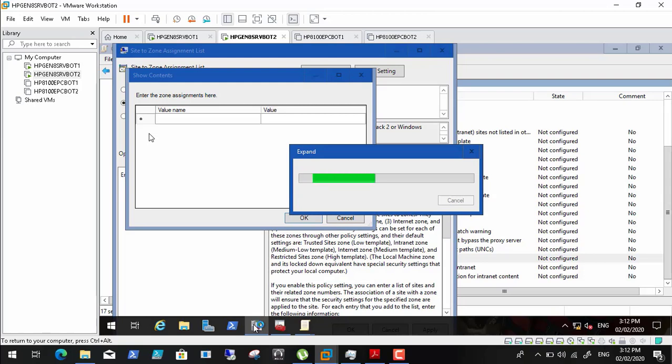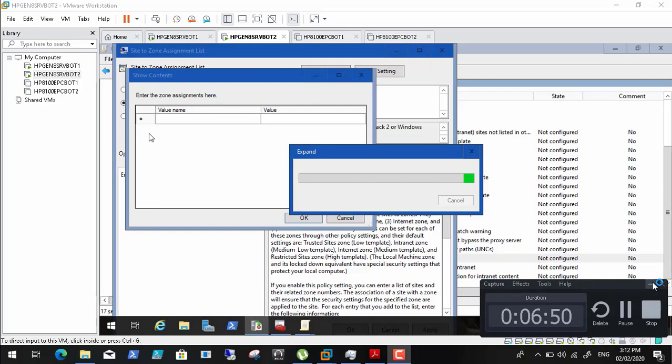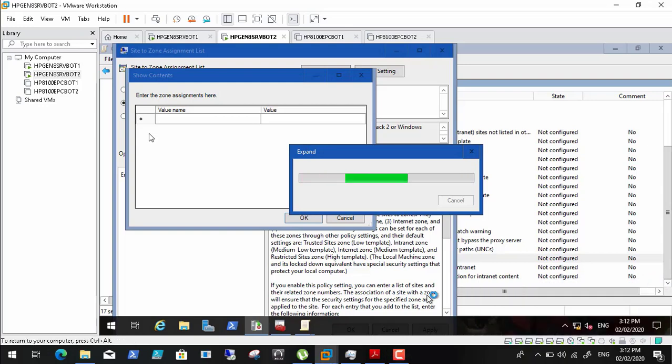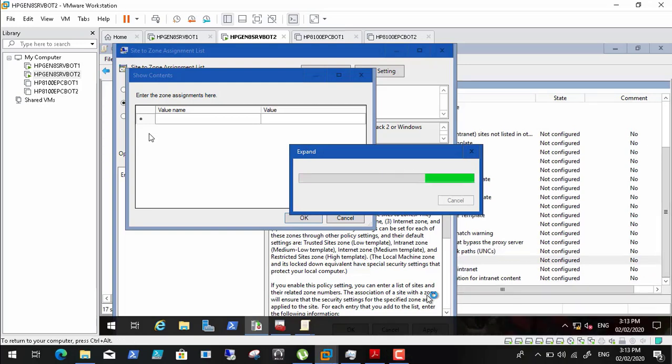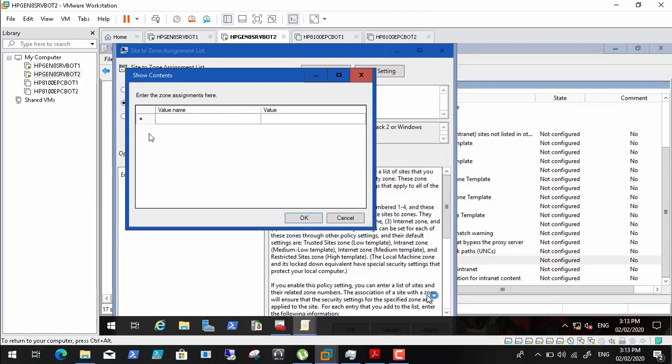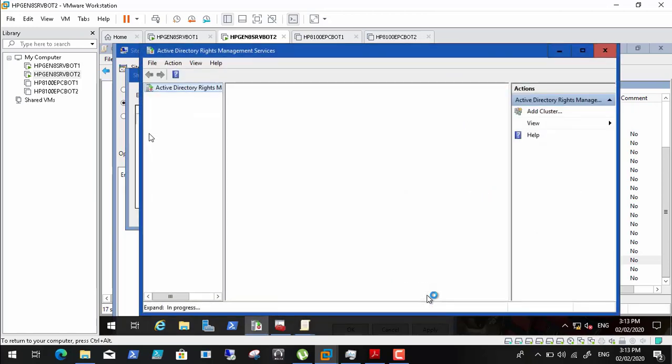Then push it to the users, so the users will be able to connect to the Active Directory Rights Management Service, authenticate and take the certification. If this is not done, then Internet Explorer will block the website. So we need to do this so everything will work smoothly.